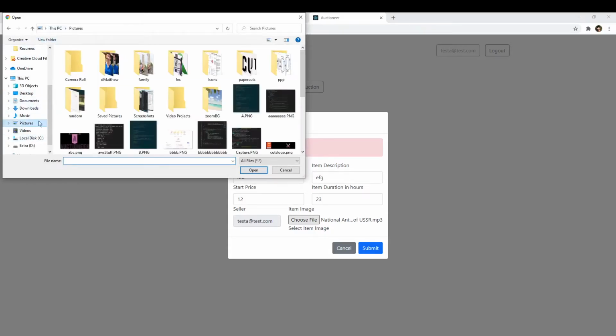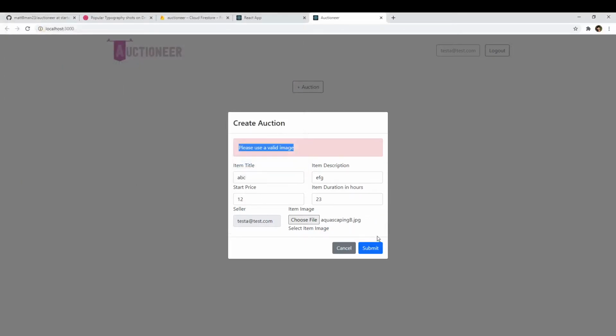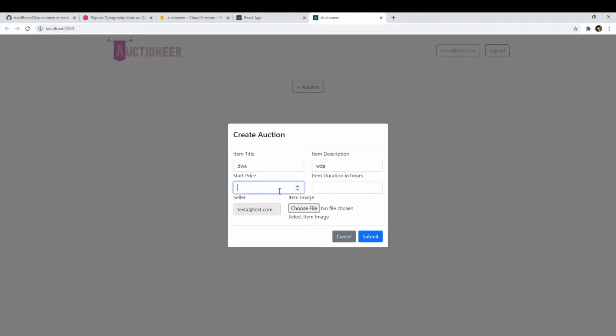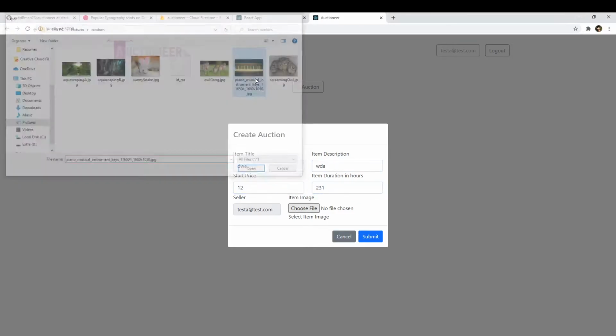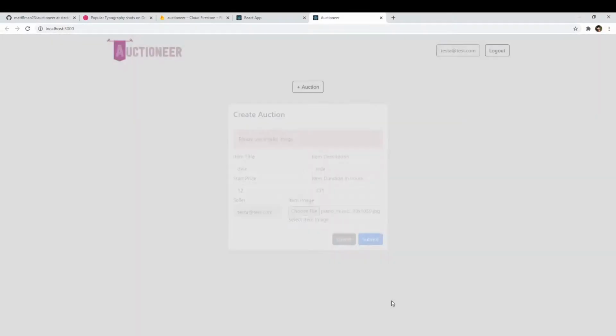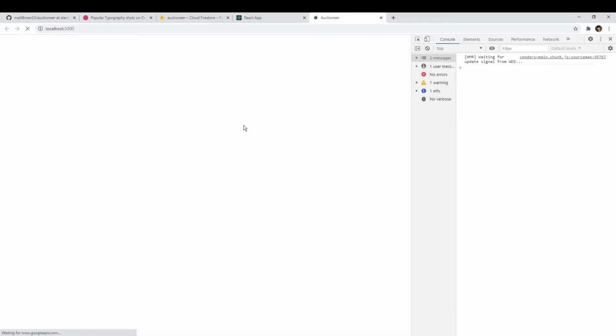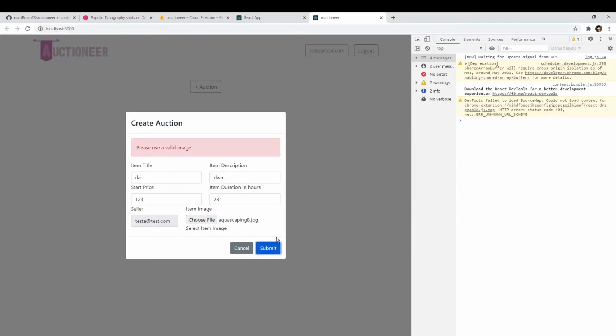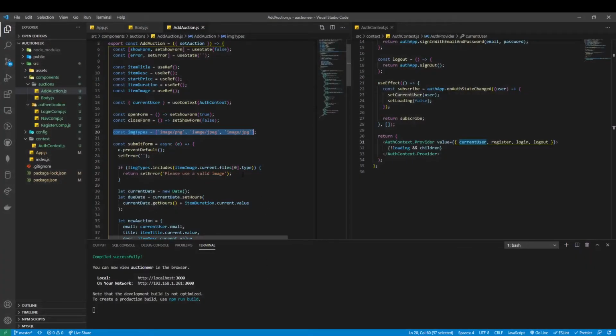Where's my pictures? Random. I go here. And yep. Okay, so it closed the form earlier, so that means it worked. So we do again. Oh, weird. Why did it close the form earlier? Let's try again, just to make sure. Sometimes it takes a while. Wait. Okay, looks like something's wrong.